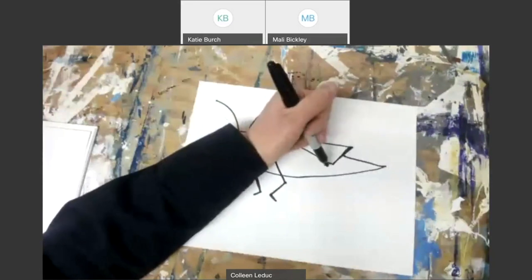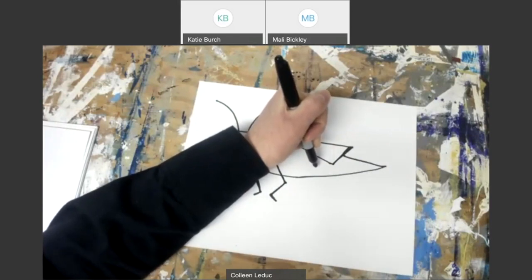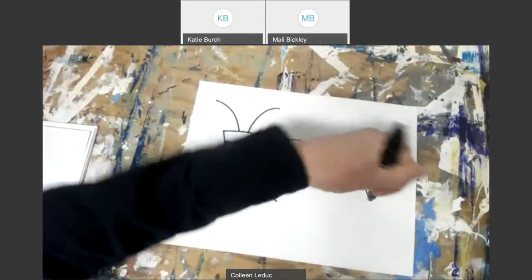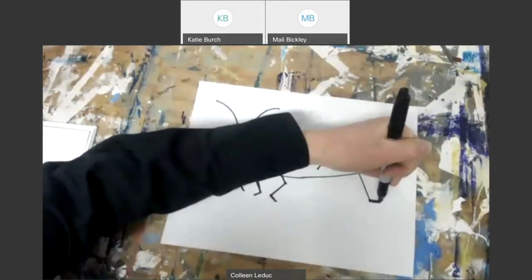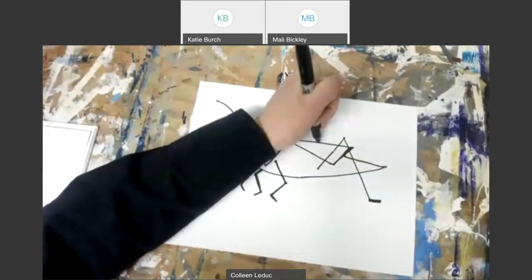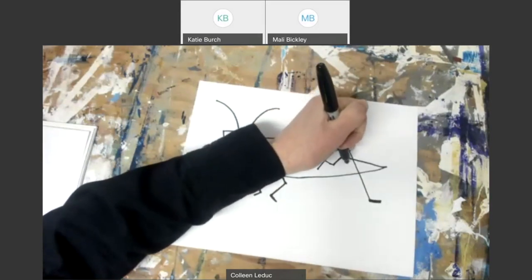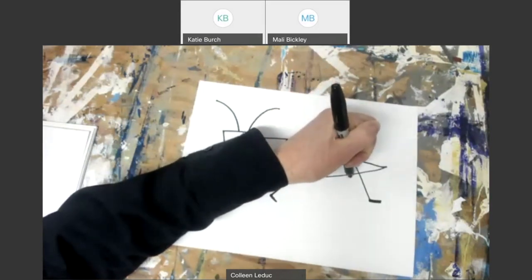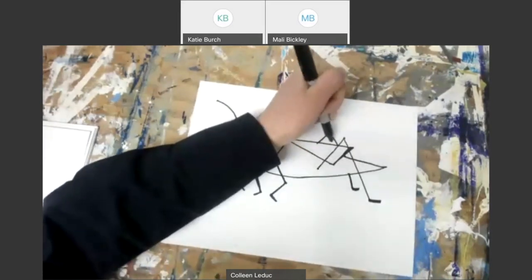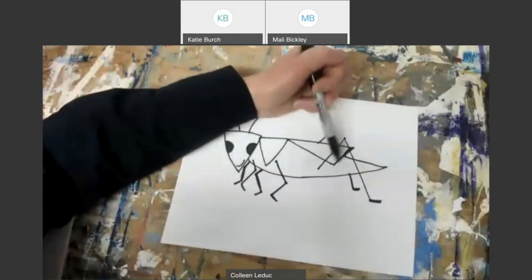Now I'm going to add the jumping legs at the back. I'm going to start here in the middle to the back part of the body and make it go up high — they're super long. Then they come down and I add a little foot. That's one on one side. The other one we won't fully see, but I'll make a little peak coming up, going down, imagining the leg going through on the other side, and then adding the little foot. Look at all the triangles in this piece!